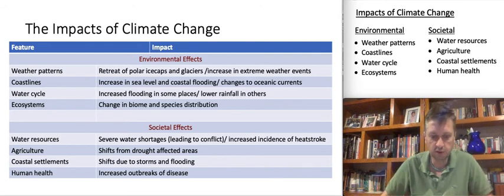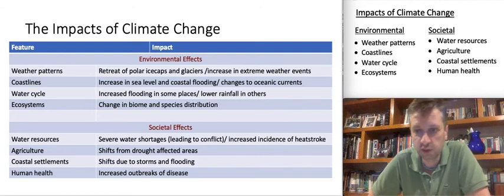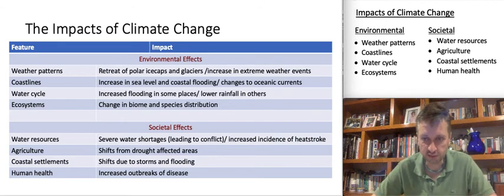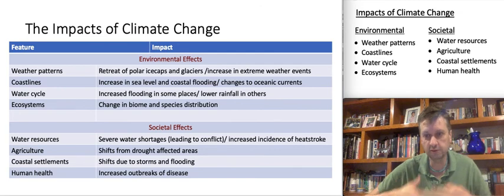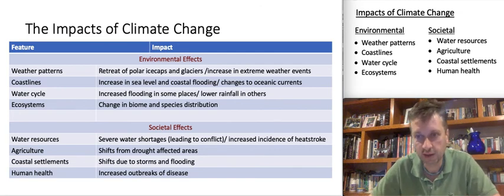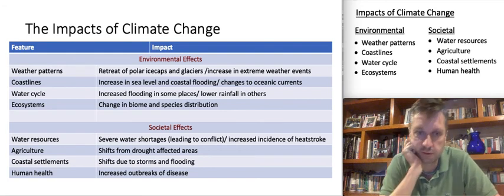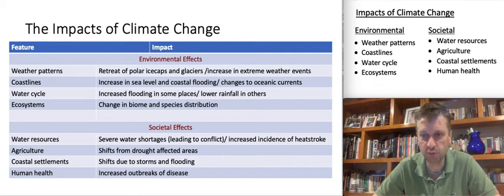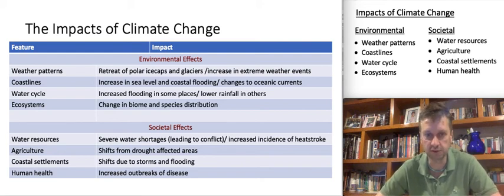So first of all, under weather patterns, well, you already know what weather is, and you already know that weather is driven by solar radiation, as are circulation of water and atmospheric currents. On one level, we can expect, and we're already seeing, retreat and melting of polar ice caps and glaciers. And we're also perceiving these increases in extreme weather events. So that means not necessarily that we're going to see more hurricanes, more flooding events, but more extreme examples of those things happening. And that seems to have been happening over the last few years.